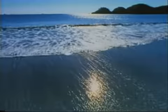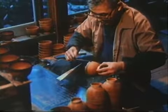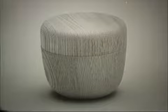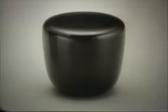The nushi, or lacquerer, begins by sealing the wooden core with a coat of uncolored lacquer. After that coat has dried, lacquer mixed with fine clay is painted on to fill in the grain and leave a smooth surface. Sometimes a layer of fabric is used as reinforcement. In all, more than 20 more coats of lacquer will go on. 10 mixed with clay, 1 of pure clear lacquer, 4 mixed with fine earth or ash, and finally 4 or 5 of colored lacquer.